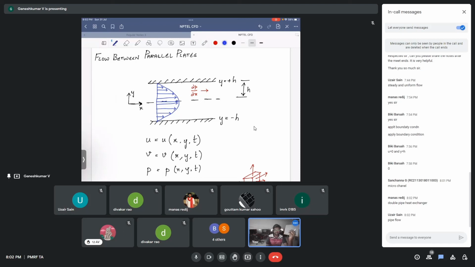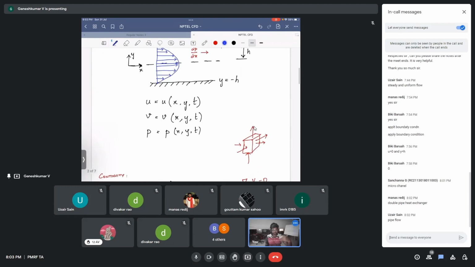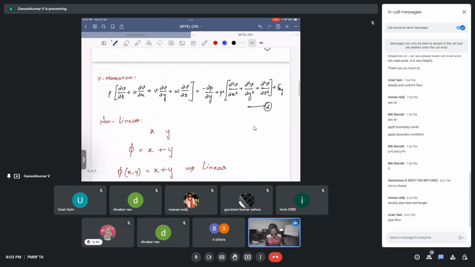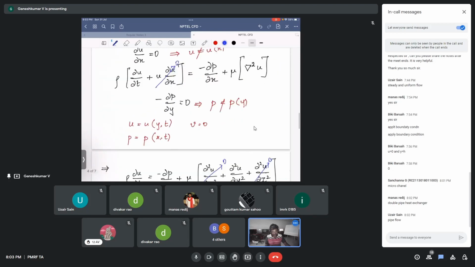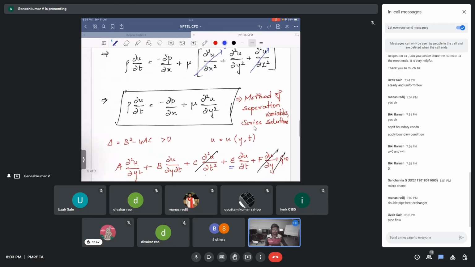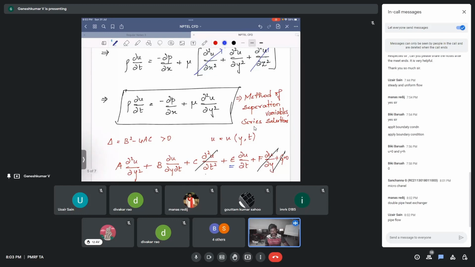Cooling you can do in water canals too if it is bounded by two plates, a very ideal situation. Is it steady state or unsteady? If you want to know how the flow evolves, then you need to solve using a lot of these methods, like separation of variables and all these things. You need to solve it based on these analytical procedures.